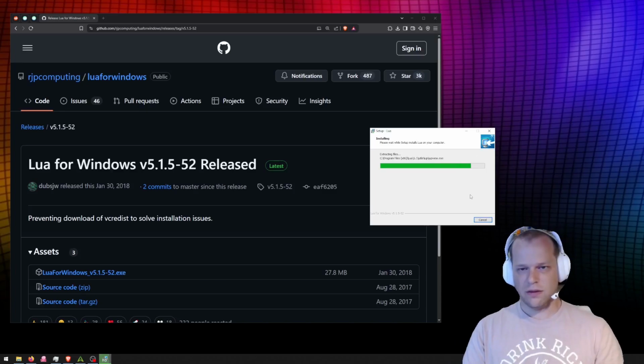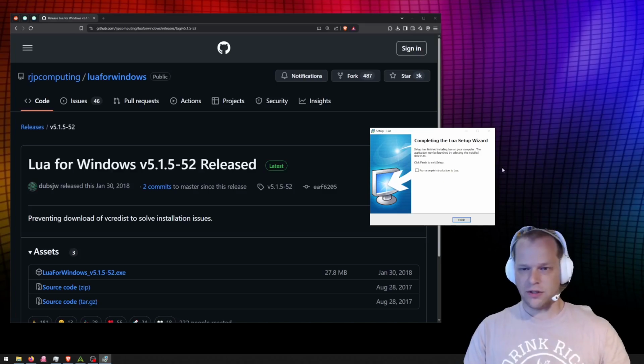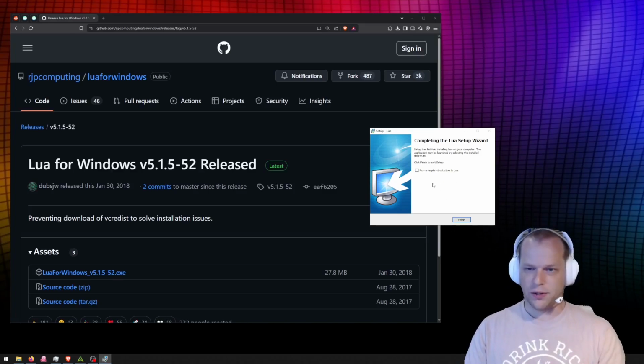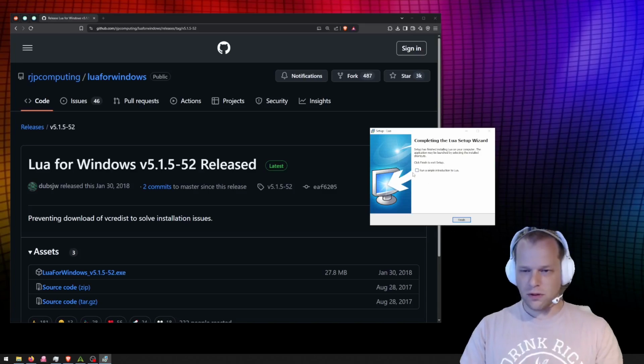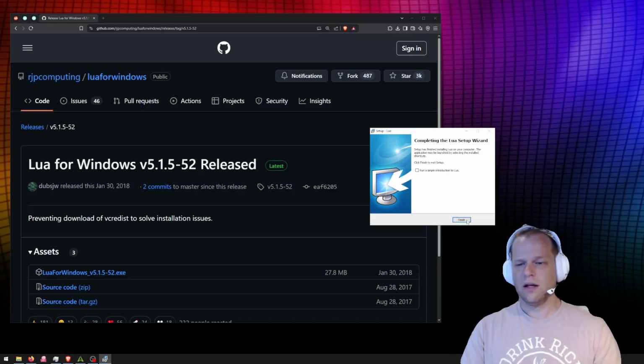If you've never looked at Lua code before, at the end of the installation, it gives you an option to run the simple introduction to Lua, which will open a command prompt and show you some Lua code with a little blurb explaining something about that Lua code. If you've already looked at a fair amount of Lua code, this isn't going to be much new stuff. If you've never seen Lua code before, I highly recommend you check the box and just read through it. We'll cover all the details later in the video series.